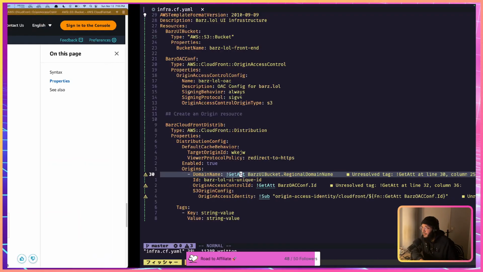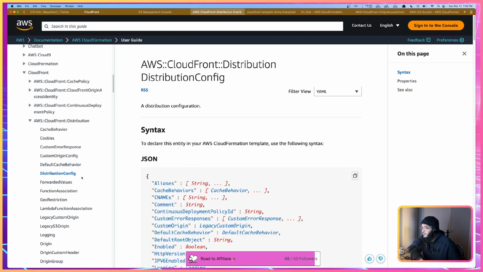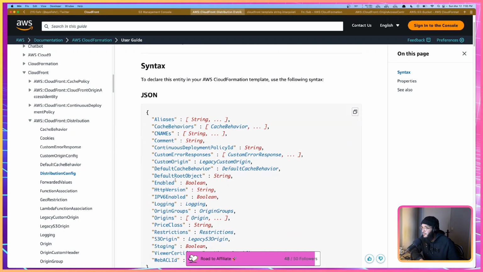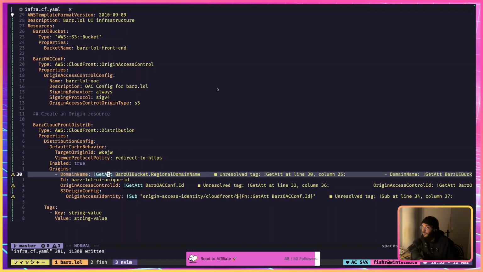Distribution config, default cache behavior. A complex type that describes the default cache behavior if you don't specify a cache behavior element, or if files don't match any of the values of path pattern in cache behavior elements. You must create exactly one default cache behavior. I suppose.